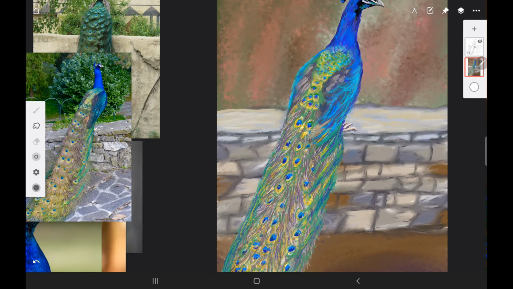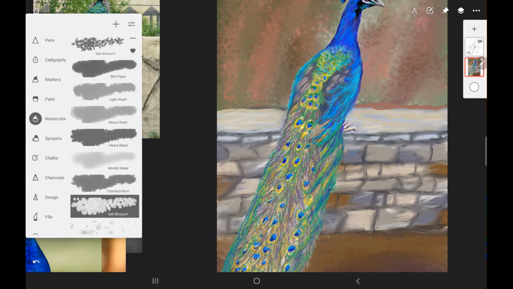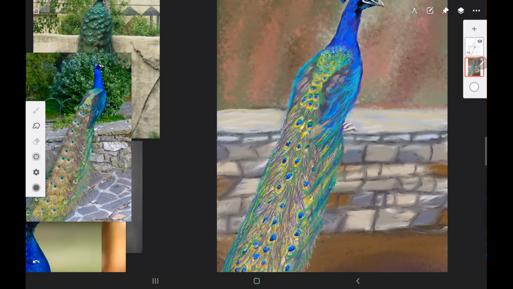And then you can just use the smudge tool on Infinite Painter, and probably use the smudge tool set on a filbert or oil paint or something that will just kind of smear it a little, but you don't want to get rid of all the dark color there.